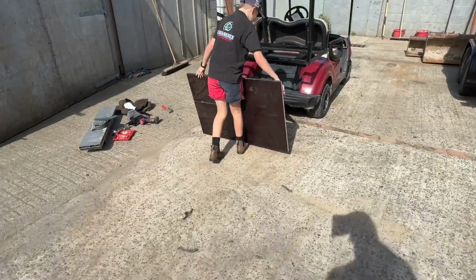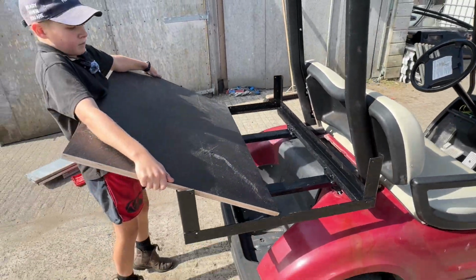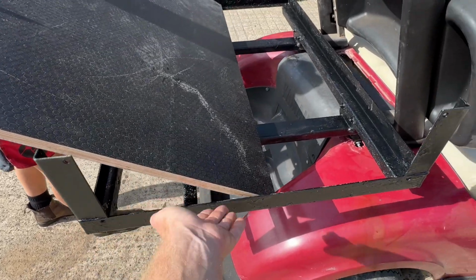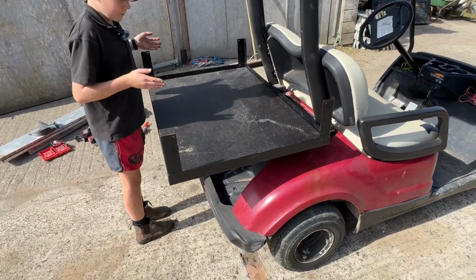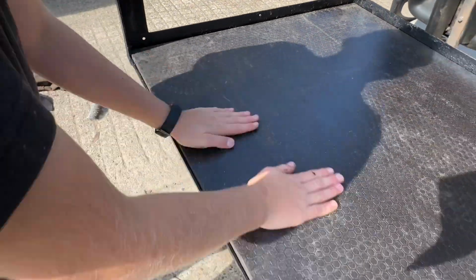Right, Maxie, does it fit? I don't know. Remember we measured twice and cut once. Is that paint dry yet, by the way? We'll go with yeah. Oh, looking good. Hey, look at that. Perfect. Perfect, mate. Lovely.